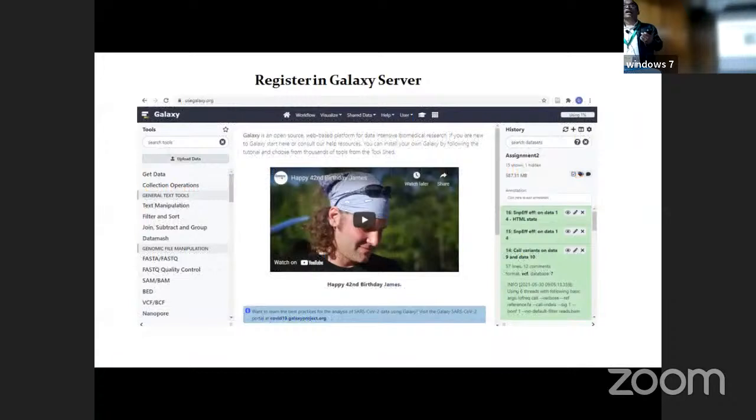So that's all. At the end of my lecture, I will just tell you one thing. This is only for your learning; we are not going to do this in the practical. This is a server, the Galaxy server. It is a very good starting point for learning NGS. At least it will give you an idea of what software is there for analysis of NGS data: RNA-seq, variant calling, metagenomics, you will get it.